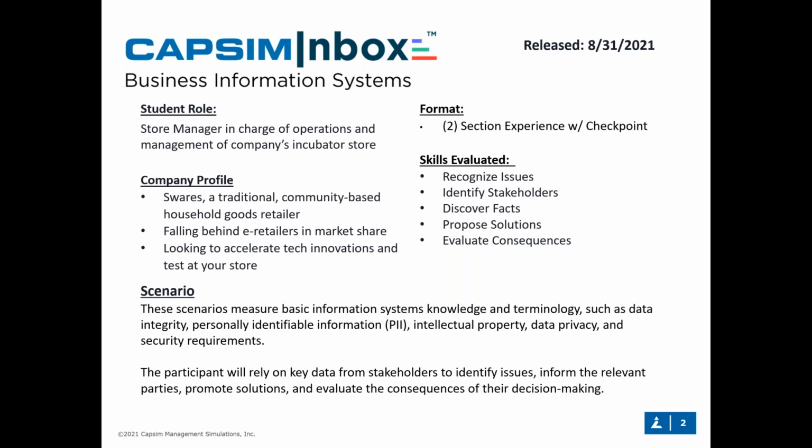Now, as far as the fictional company that we set this in, Bernie created a company called Swears, a traditional community-based household goods retailer that you could think of akin to a Target or a Walmart these days. What's particularly interesting with Swears is that they're starting to fall behind in terms of their market share with the rise of e-retailers like Amazon, for instance. So they're really trying to innovate their company as quickly as possible. They're looking to accelerate some tech innovations and test them out at your incubator store.